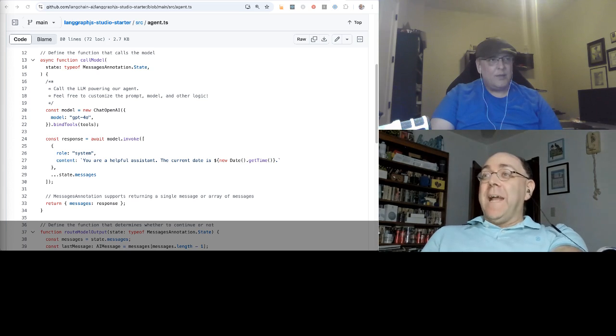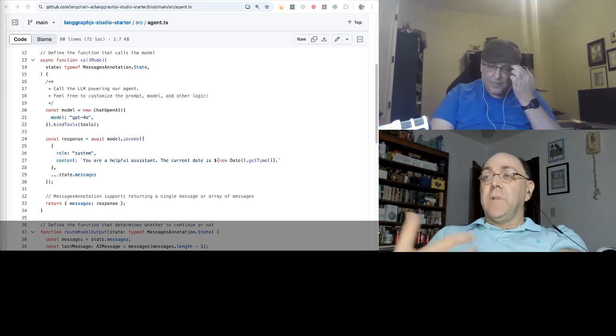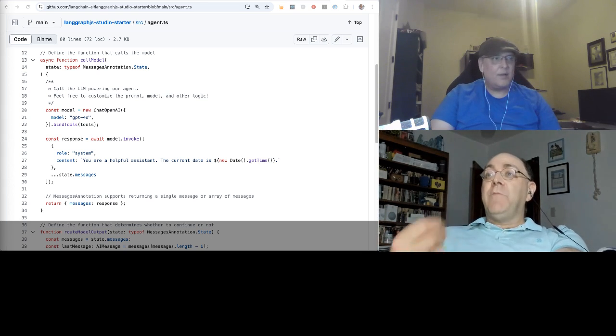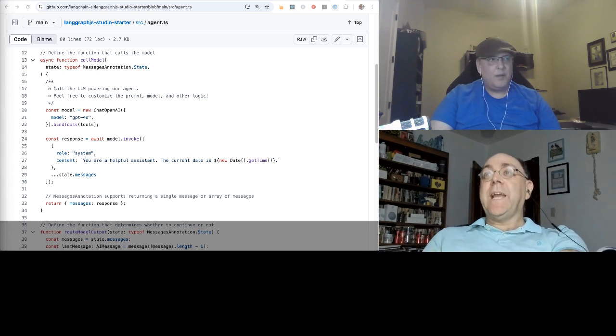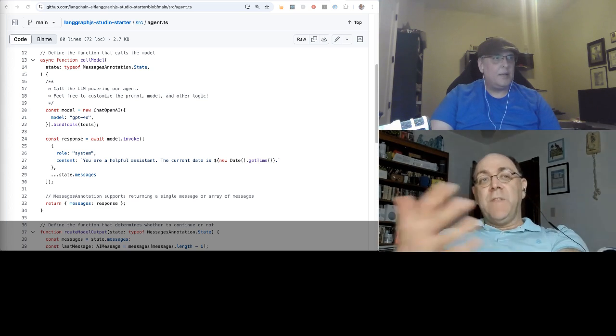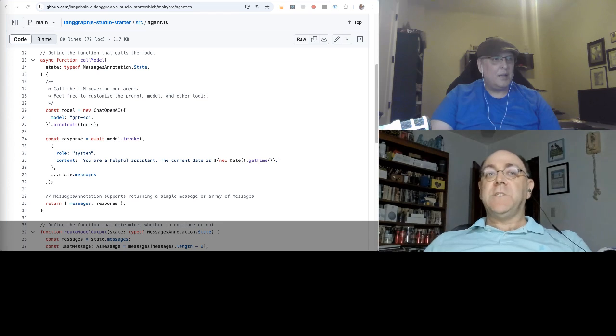There is. And in fact, that's something that's very inherent to how LangGraph works. So every node is called with the current state that is maintained by LangGraph, and that's the state parameter that is passed in. In this case, it's of message annotation state type.